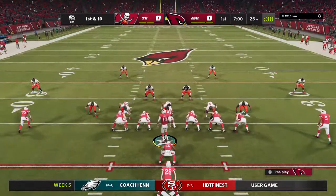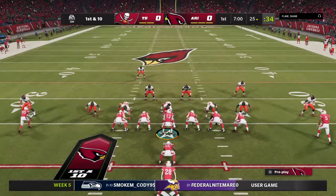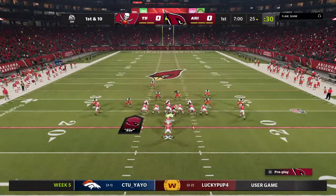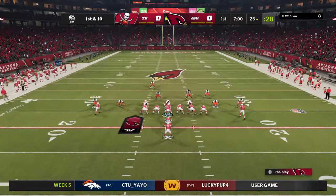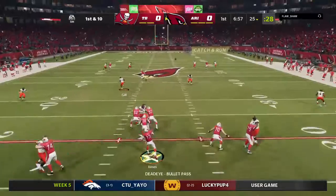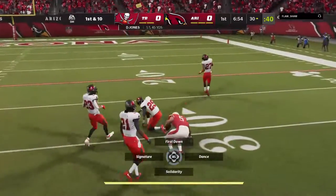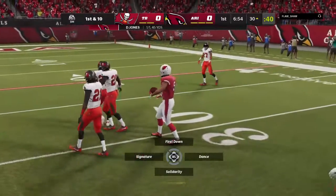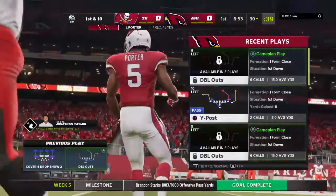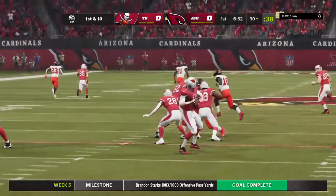Let's go. 72. Exit. Mike 16. Mike 16. Here we go. Jones now throwing on first down. Oh, he's going to take a shot right away. And this will be caught at the 30. And he gets all the way down to the 30-yard line. It would appear these guys aren't fooling around. A big play on the second play from scrimmage.